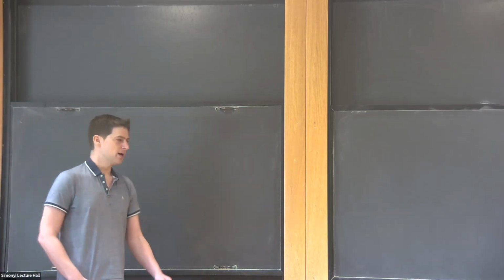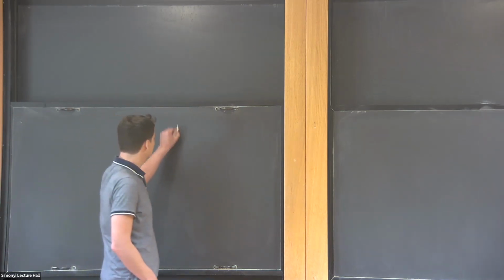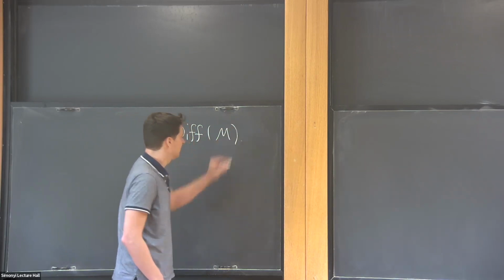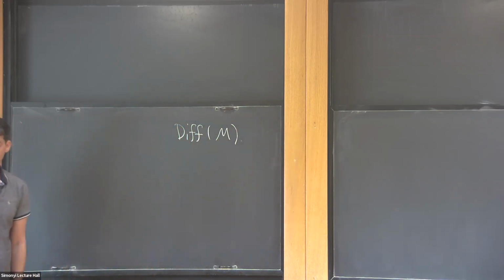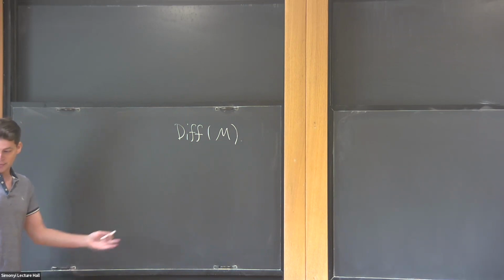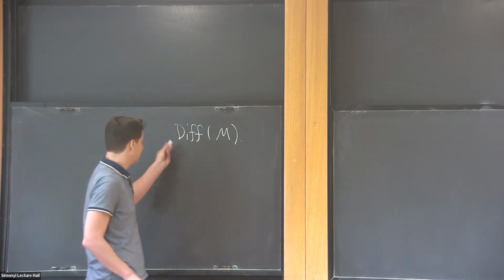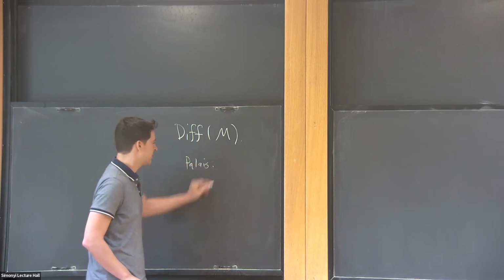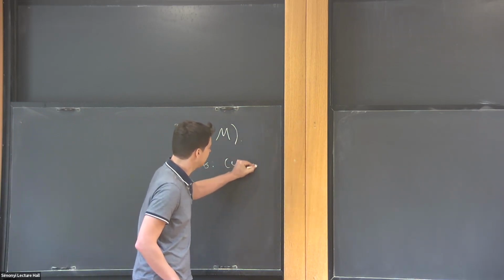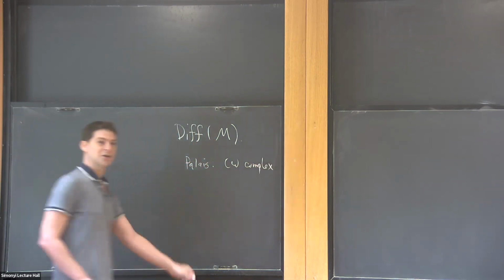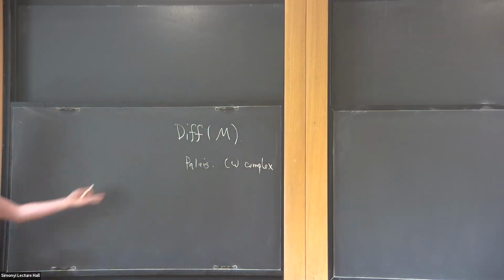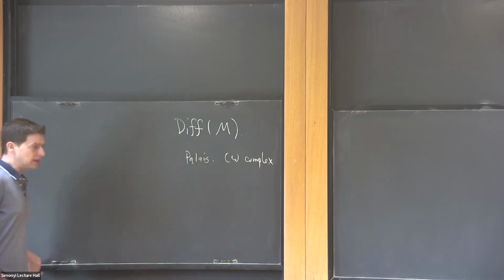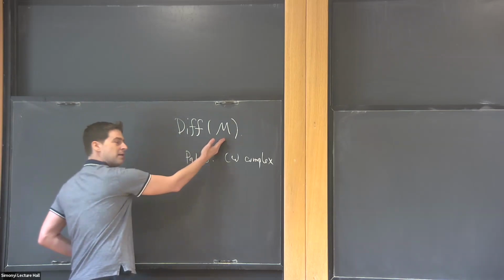So today I'm going to talk about objects which are a priori quite complicated. I'm going to be talking about the diffeomorphism group of a closed manifold. This a priori is quite complicated, but it was proven in the 60s by Palais that in spite of this, it's actually homotopy equivalent to a CW complex. So it's not a crazy wild space. It's the type of space that's considered in Hatcher's book. And here M is just some random manifold.